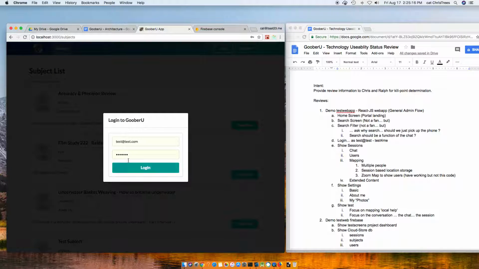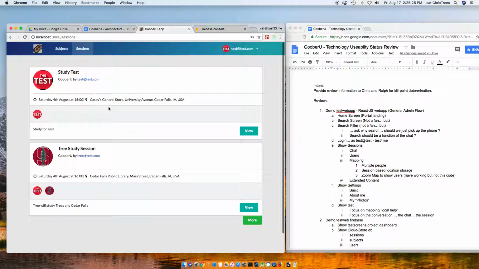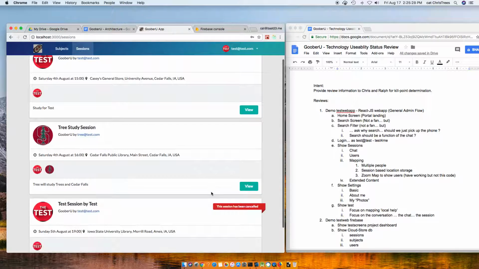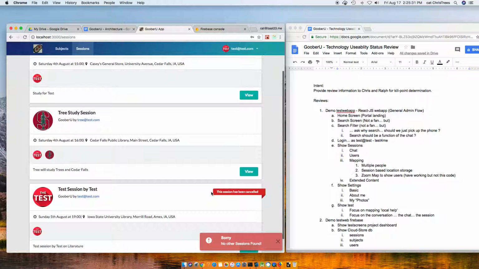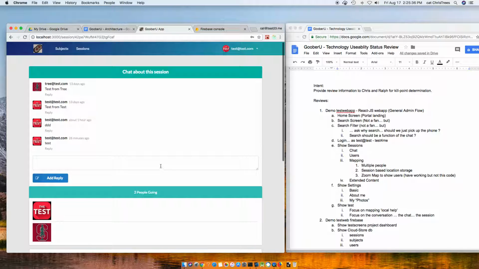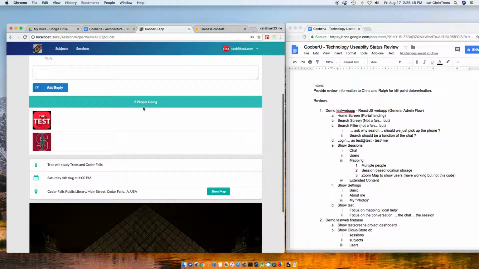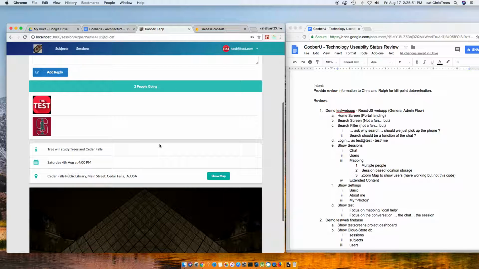So I'm going to log in as test@test.com, and that gives me access to the sessions. And in the sessions, what I'm thinking is we should get dropped into one immediately, and I'm going to pick on this one right now because I've been using it. Then we just use the chat as a mechanism for searching, but then we also have who's in the sessions. That's not important for this, but it's important for other structures.